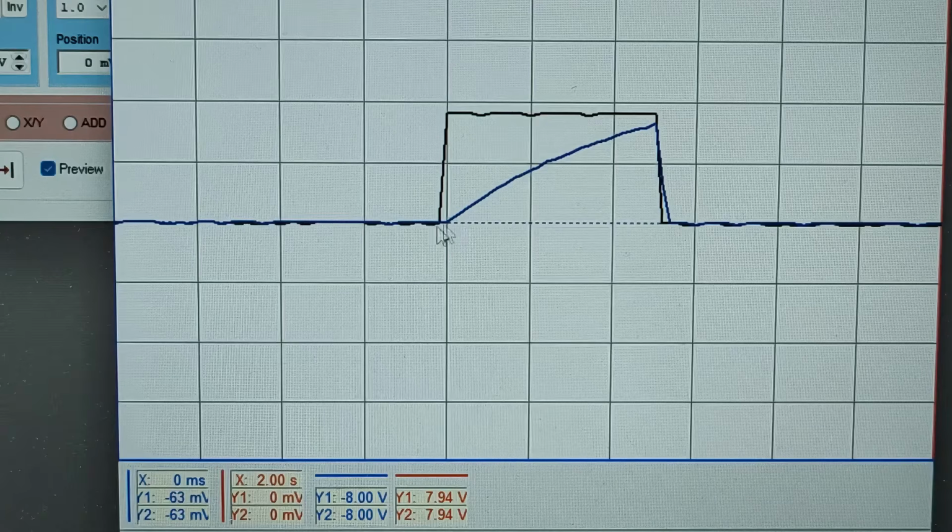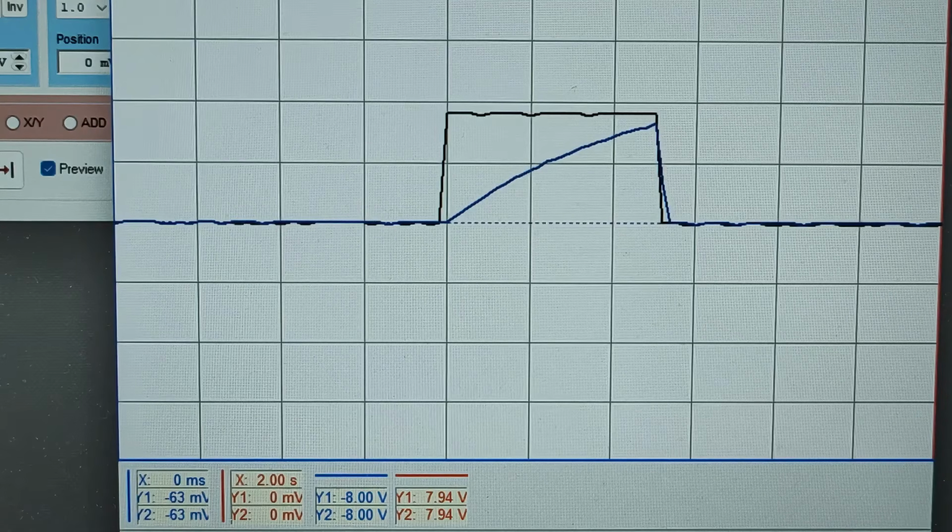Now, that period is determined by the blue line here. The blue line, as I mentioned earlier, is the capacitor voltage waveform. You can see here that the capacitor is charging. Then at this point, it will start to discharge. So while the capacitor is charging, the LED is on. And once it hits 2/3 of the supply voltage, based on our discussion earlier, the capacitor will suddenly discharge quickly.